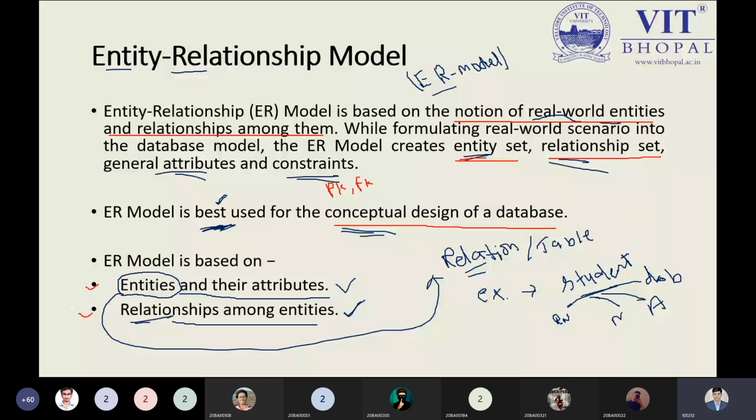So the ER model, I'm speaking once again, is a conceptual design of the database or model. We can say it is the most important model after the relational model, and it is used to depict the information in two ways. One is the entities and their attributes, and the other is the relationship between the entities. So these are the two points we have to understand. Let us understand a simple example. What are entities? Entities in an ER model are real world entities having their properties, and those are known as the attributes.